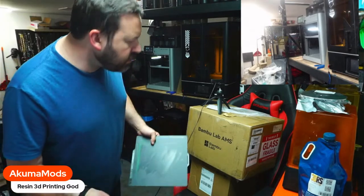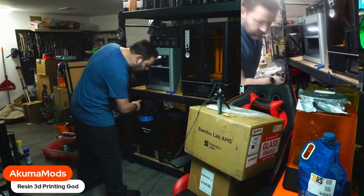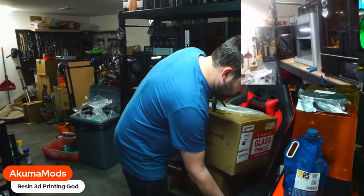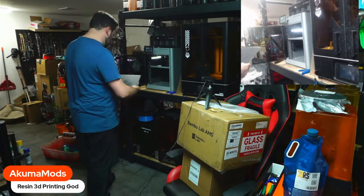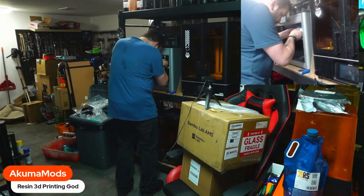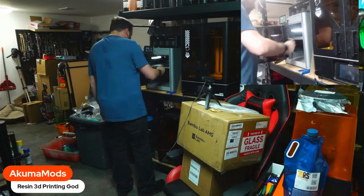Lines off of here. What the hell did I do with my scraper? No, I had it here. I just had it yesterday. I had to use it. Oh, you know what? I put it in here. There it is. Again. Oh, I thought that lined up, but I guess not. That's fine. That's the usual world.